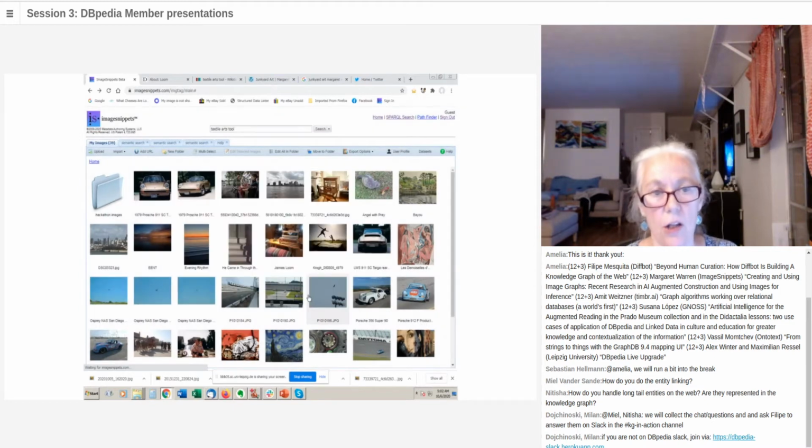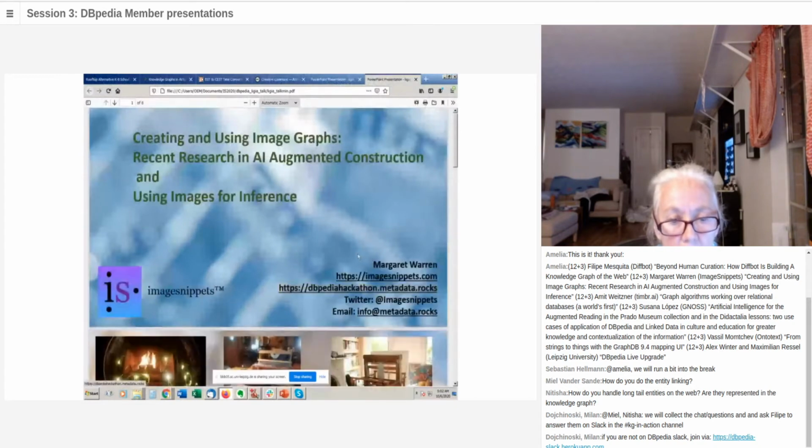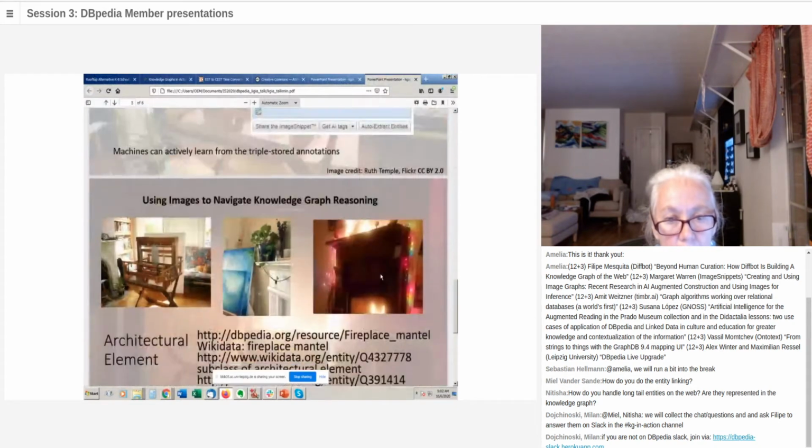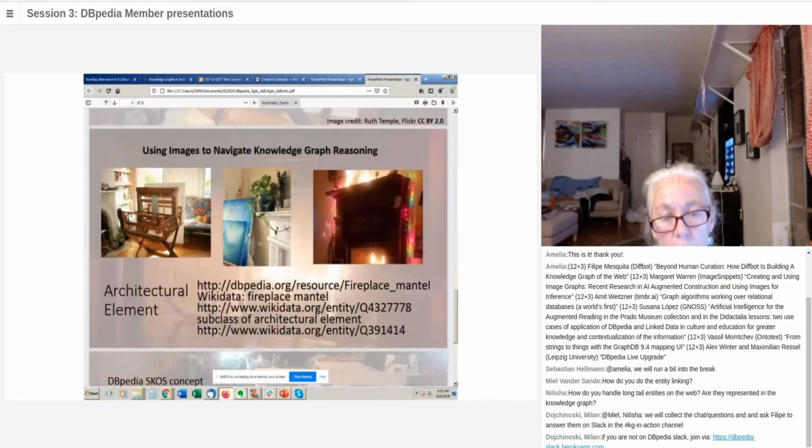So we use our search tool. I'm going to come back to my talk because I can't remember where I keep putting it. So, for example, we can use the images here to navigate knowledge graph reasoning.